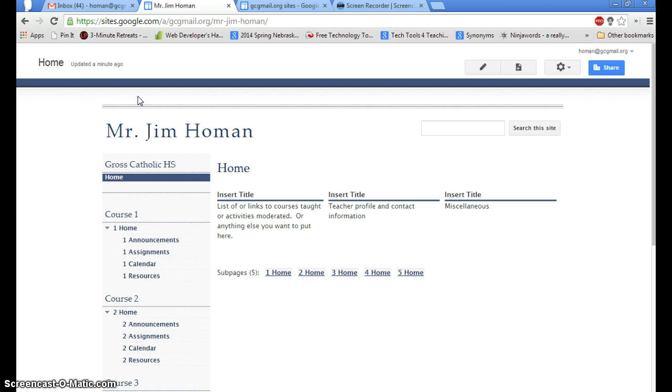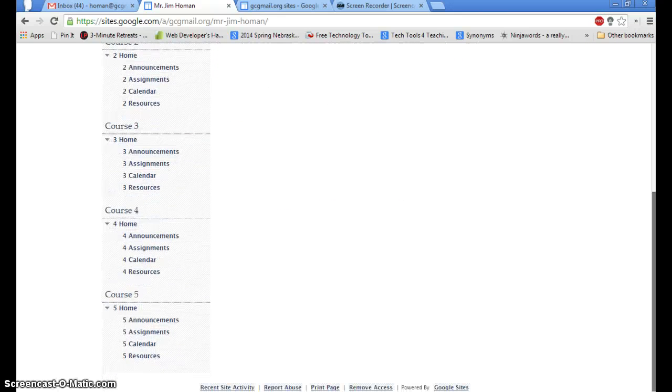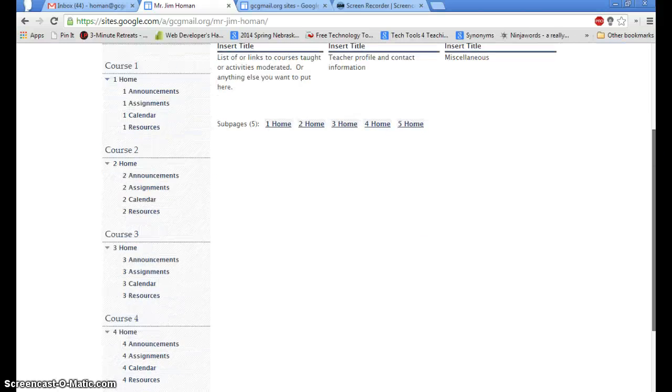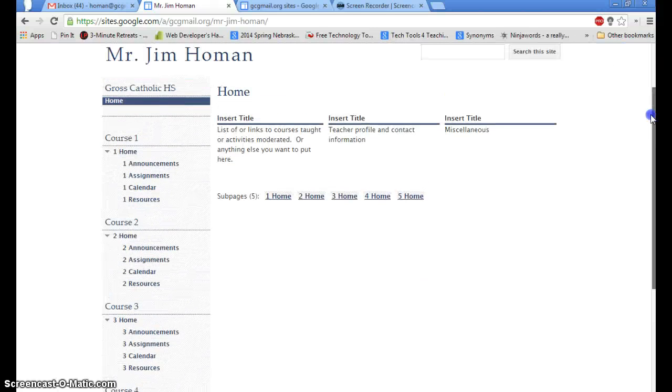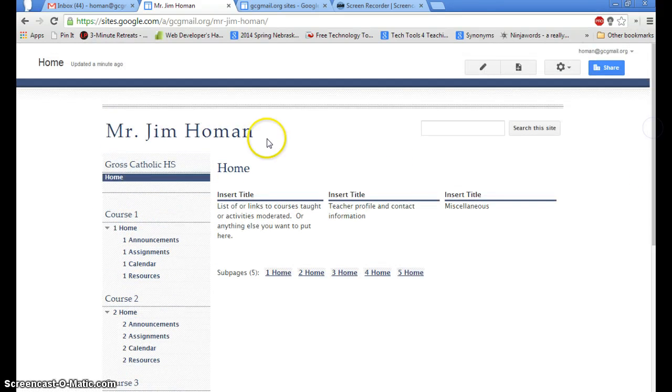So when the template is created, this is what it looks like, the GC Teacher Basic. I have it divided into 5 courses. There might be 1 or 2 of you that have more than 5 courses, and I can show you how to add courses individually. So really all you need to do is edit each of these pages and call it whatever you want to call it, and you can edit the main page here too.